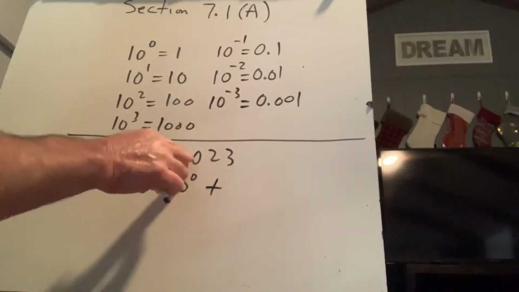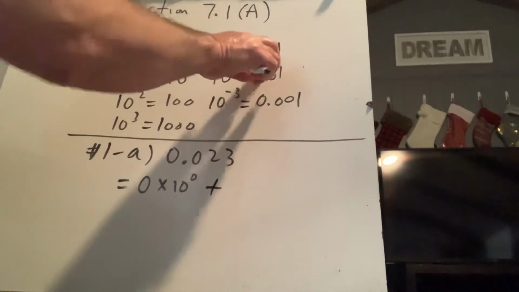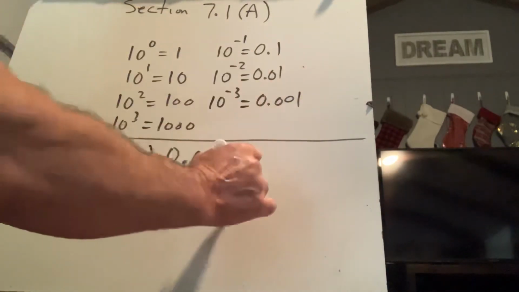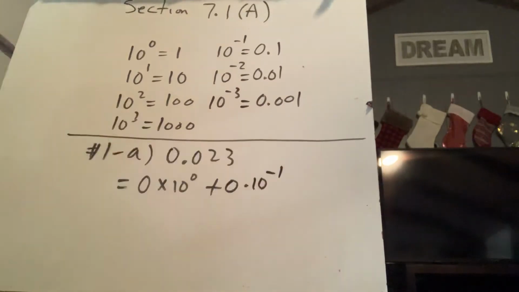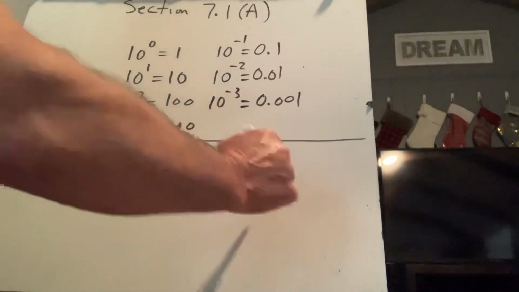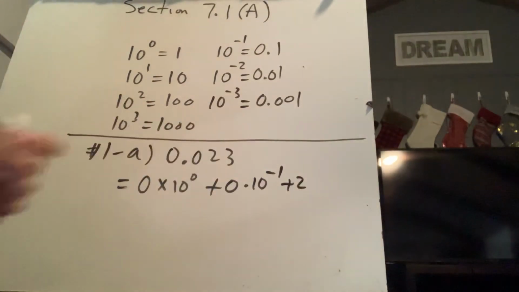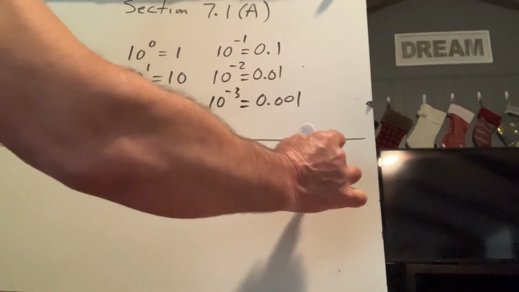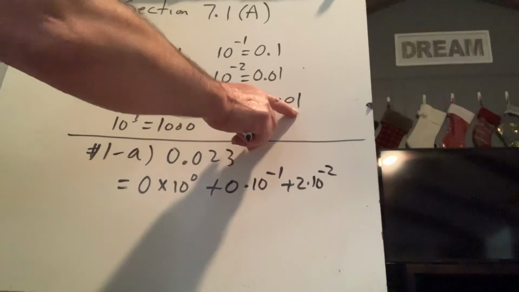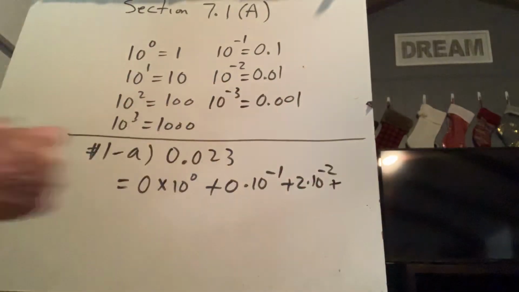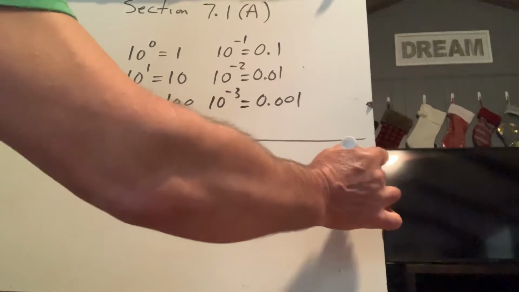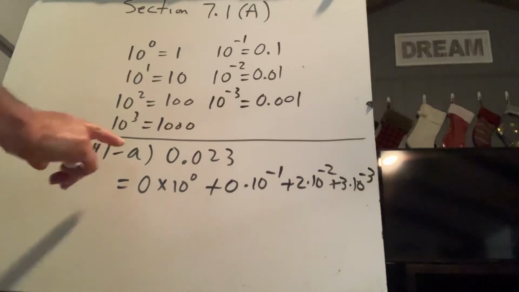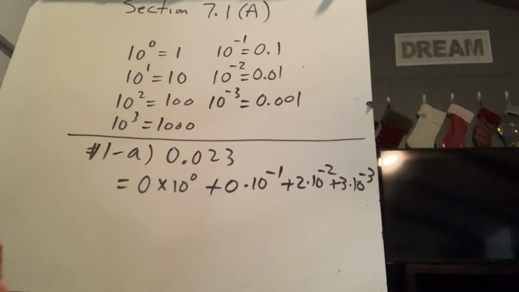And then plus, now this 0 is in the 10th place, which is the first decimal place. So that will be 0 times its position, which is 10 to the negative 1. And then the next digit is 2, which is in the 100th place. That will be plus 2 times 10 to the negative 2. Remember, 10 to the negative 2 gives you the 100th place. And then finally, 3 is in the 1,000th place. So you add plus 3 times 10 to the negative 3. Okay? So that should be your answer to part A, number 1. Let me just do one more real quick.